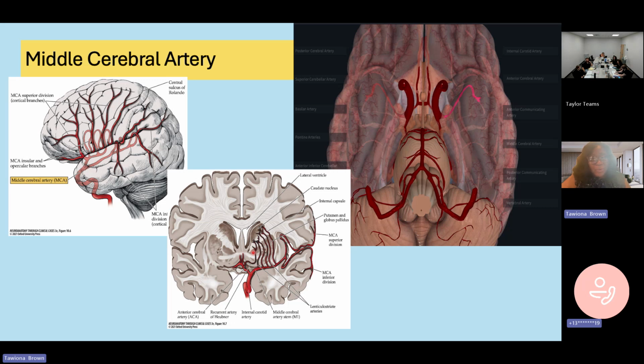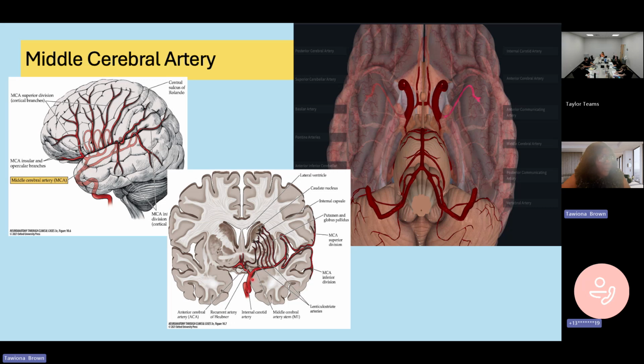Remember, there's a lot of motor efferent pathways that run through the internal capsule, and there's also a lot of sensory pathways. So sometimes you can have a pure motor effect where it's only affecting volitional motion and sensory would be intact. And in contrast, you can have where there's sensory that's affected, and the patient still has all of their motor function. So it just depends on where the infarct or the stroke is occurring.